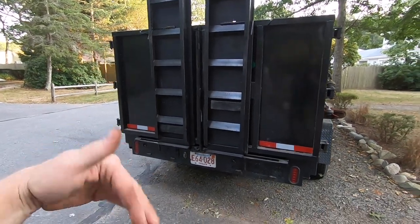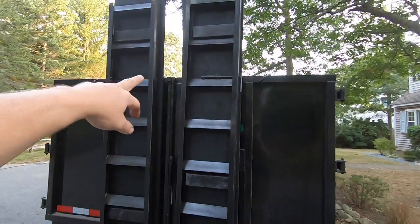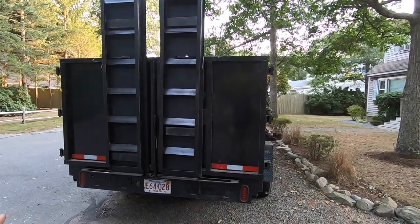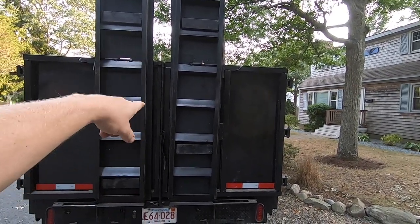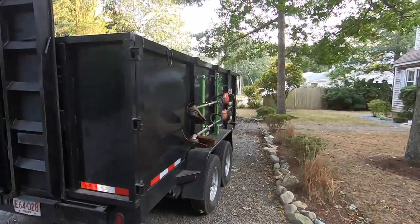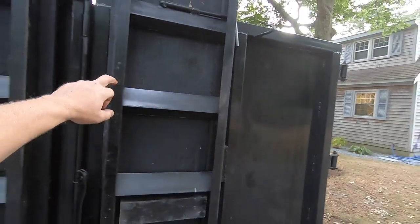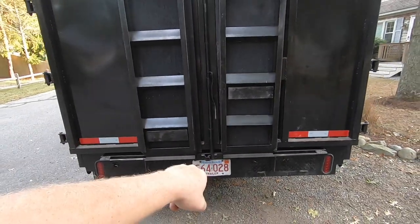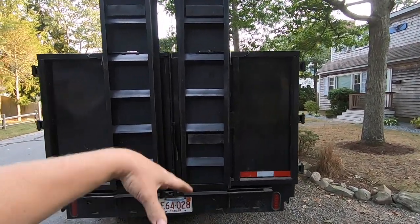Let me show you what I ended up doing with this ramp setup. It gives me two options: I've got hinges down here and hinges up here that hold it up. The idea is I undo the top hinges and I can pull the ramps down. They're close enough where the center tire for the walker doesn't fall through the opening. I actually may convert to the double tail wheel — the spread tail wheel on the walker — which would eliminate this issue altogether. I have a piece of plywood cut on each of these ramps, and they overlap a little to close up that gap, but that's as tight as I could get the ramps together.